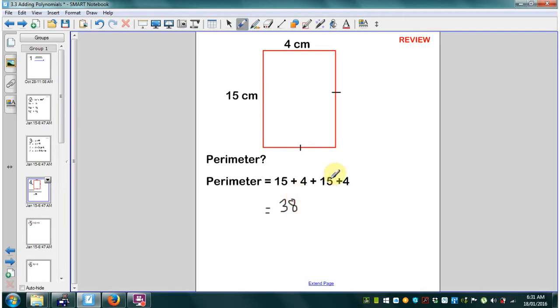And I just want you to remember, you write this down quickly, I just want you to remember the perimeter is when you add up all the sides. And we're going to see examples of this using polynomials today. So when you're ready and you got this written down, I'll come back and I'll put my units in, 38 centimeters. When you have this written down, we're ready to move on to some new examples.